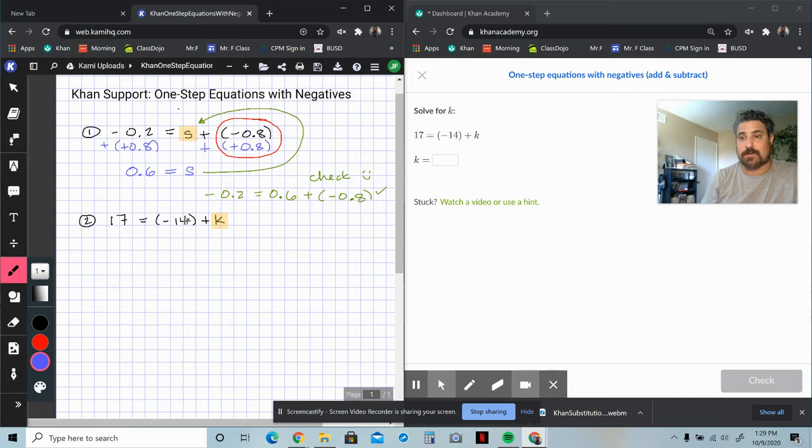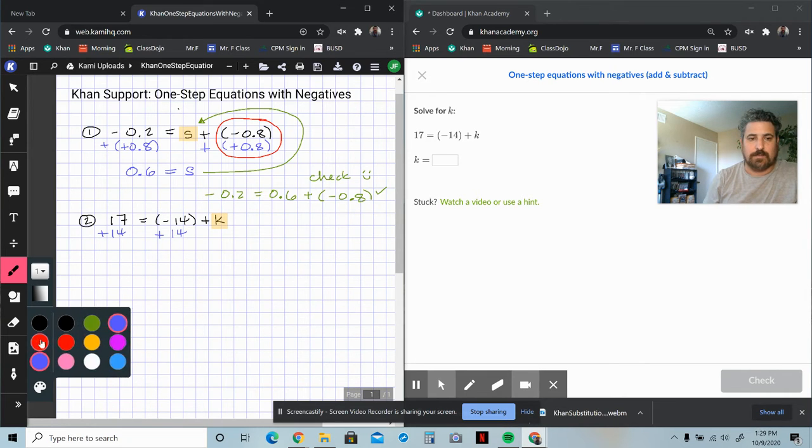So how would you cancel out 14 negatives? You got to add 14 positives, right? If you were to add positive 14 to both sides of this equation, you're going to maintain the balance because you did it to both sides. And negative 14 plus 14 is going to be a big old zero pair, right? That's going to go away to nothing. So then you're isolating the variable because now we know that the value on the right-hand side of our equation is just going to be k.